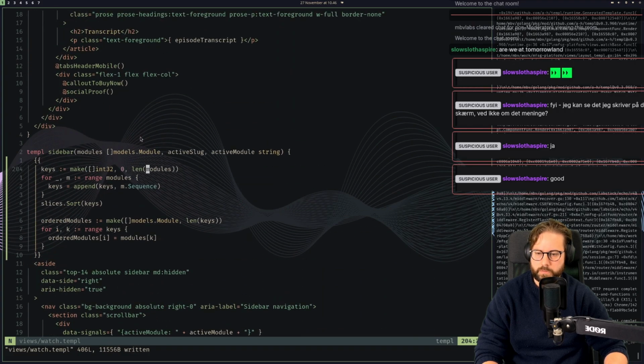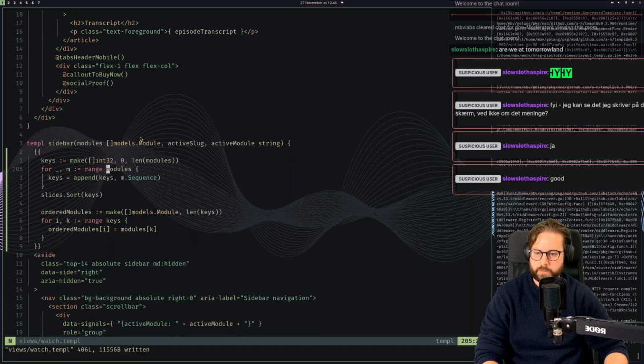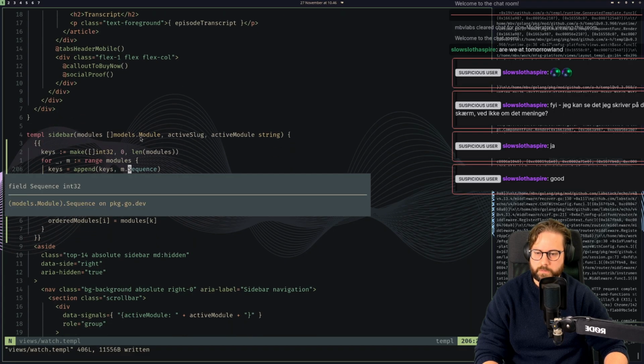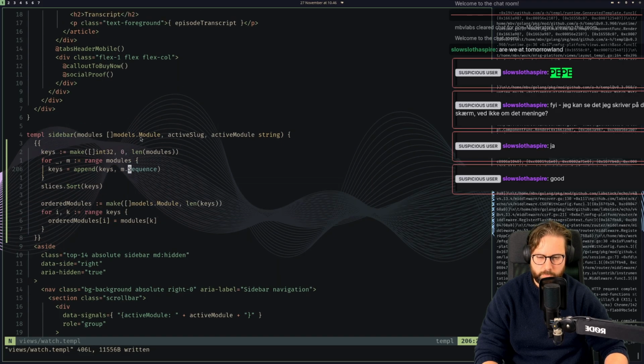Length modules, index out of order, so we should add 2.